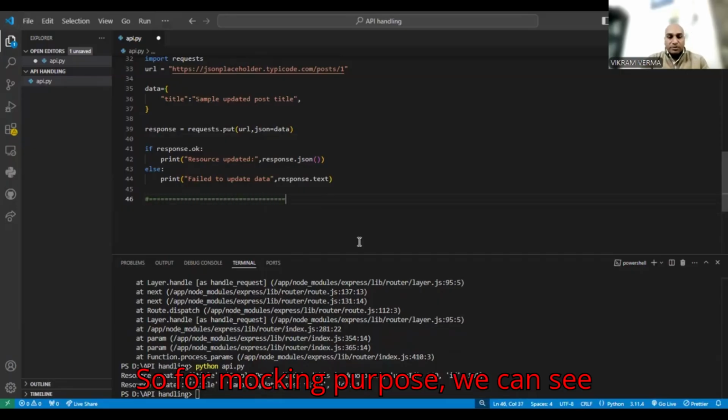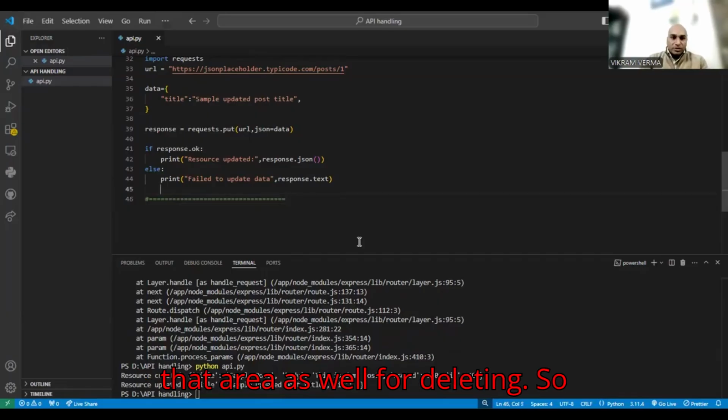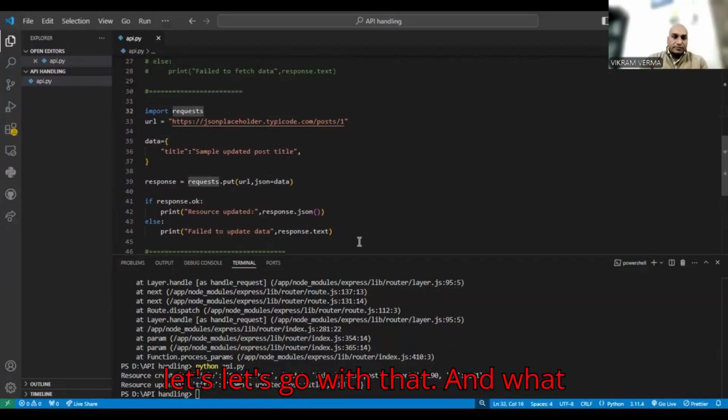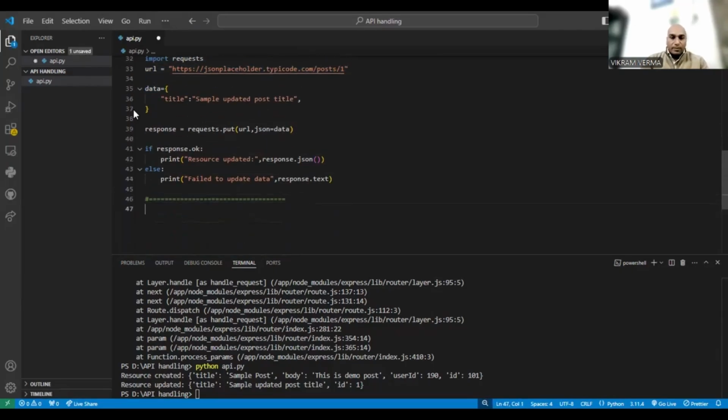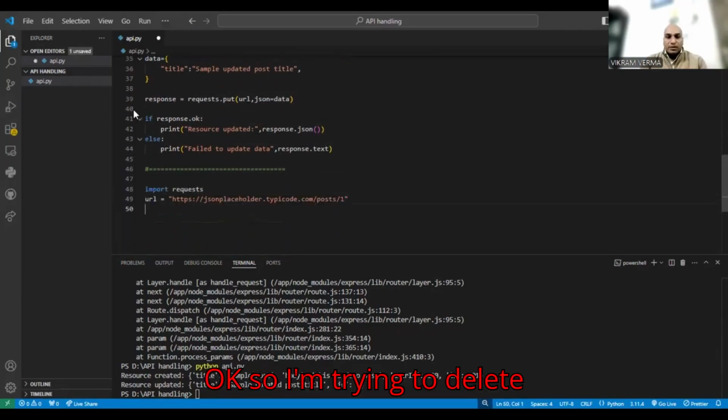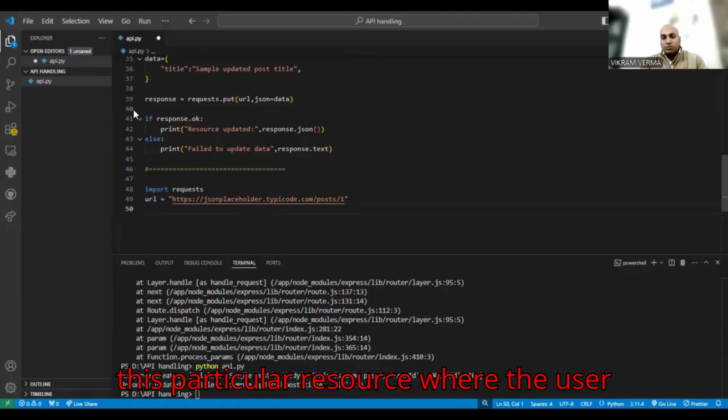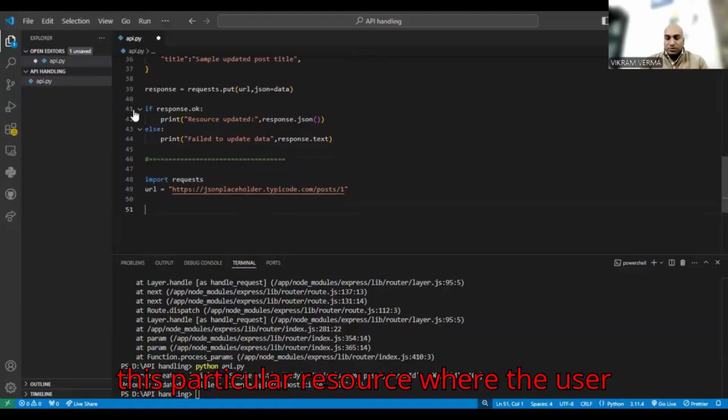Now suppose you want to delete the stuff. For mocking purposes, we can see that area as well for deleting. So let's go with that. I'm trying to delete this particular resource where the user ID is one.